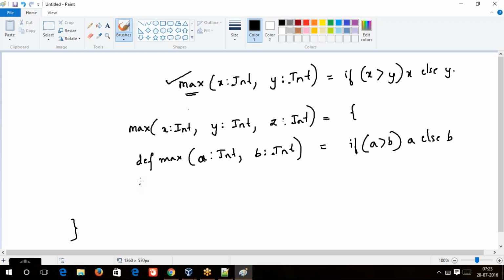And I have to call this function inside this outer function only. We cannot call it from anywhere else because I said it will be a private function to this function.